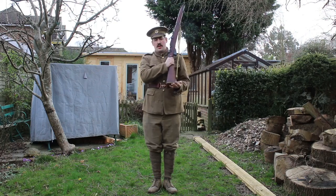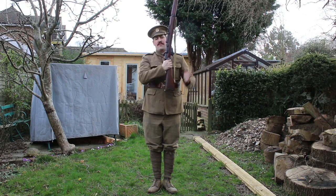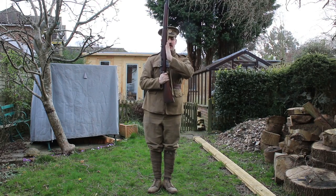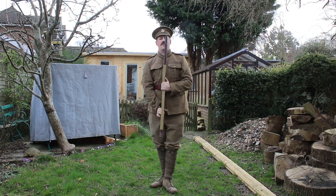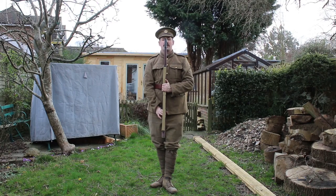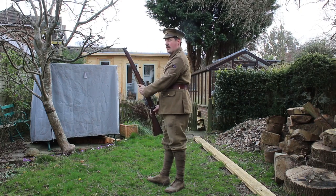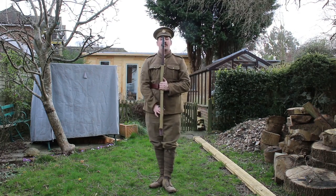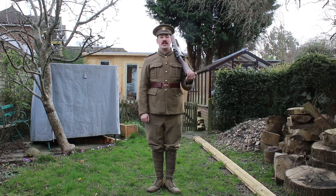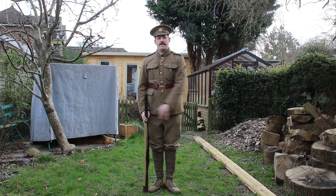So just to go through that, it's quite a tricky one to do. Your hand comes across here, just as though you're about to port. The rifle comes like this, and your left hand flat on the sling, just above the magazine, like this. And then when you turn the rifle down like that, that's when your right foot goes, and the sight aperture at the front should be just a couple of inches in front of your nose. If it's too far away like this, it'll actually look more like this when you're down the line. Try and keep it as straight and as vertical as possible. And so, once we've got it like that, nice and easy to move back to our slope arms, and then from our slope to our order.